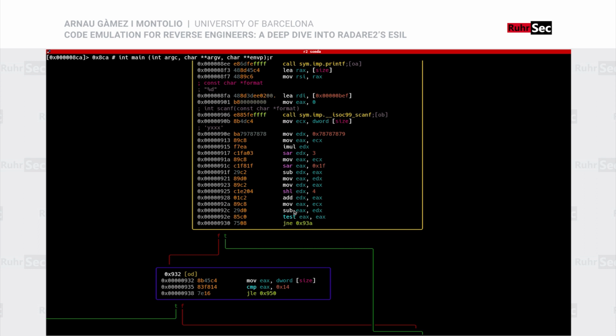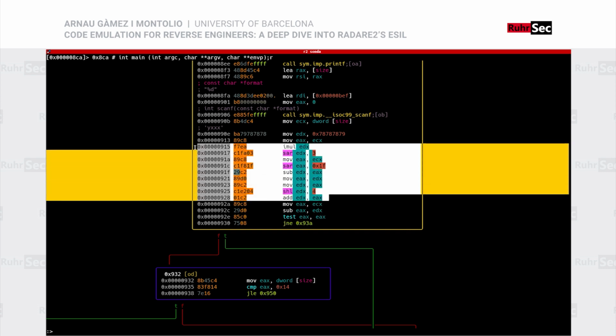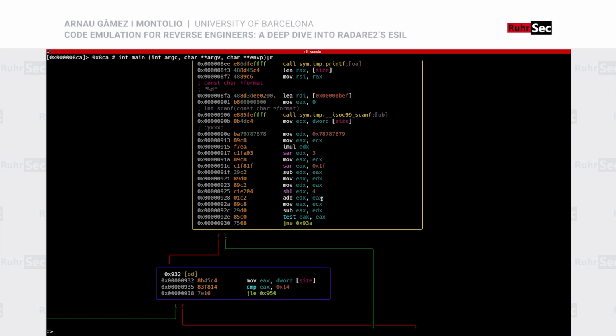So basically, look at this test instruction. It will be 0 in case the previous subtraction was between two equal values. That means EAX, which is loaded with ECX, where our input was stored, and EDX, the register where the outcome of those computations is stored.